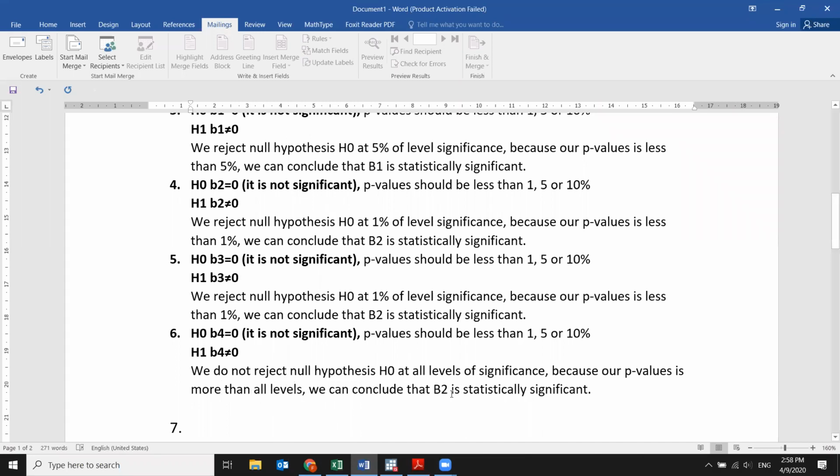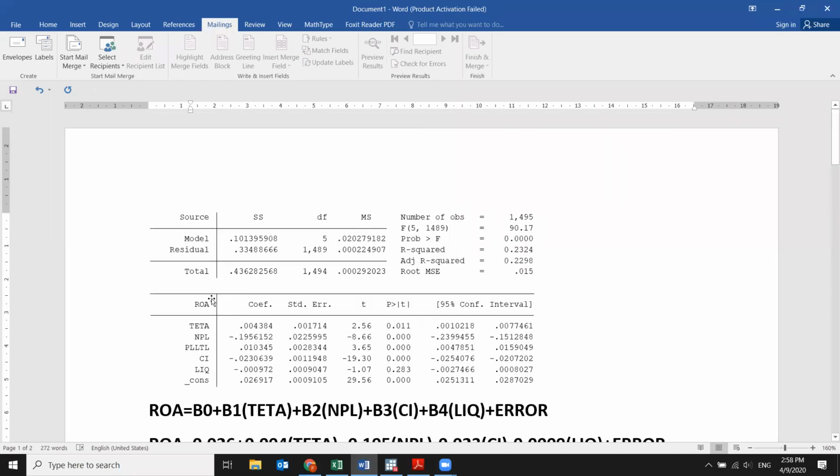So we can conclude that beta 4 is not statistically significant, which means that this coefficient does not exert any effect on return on assets.